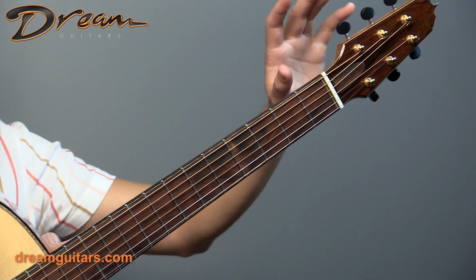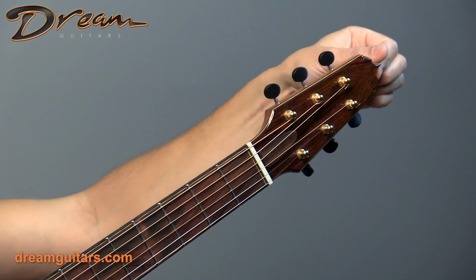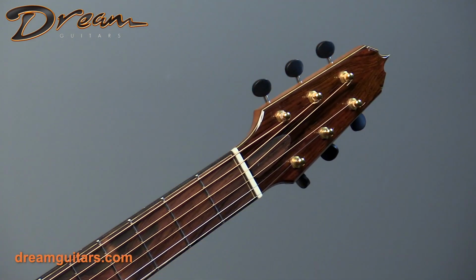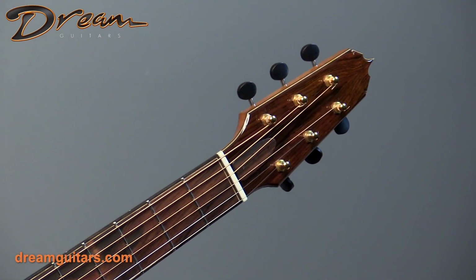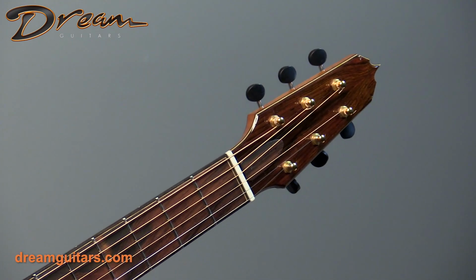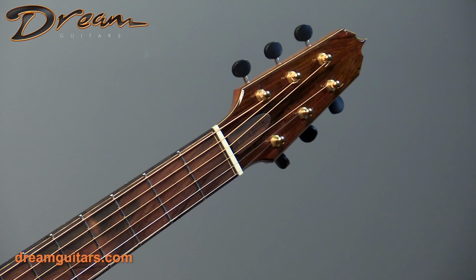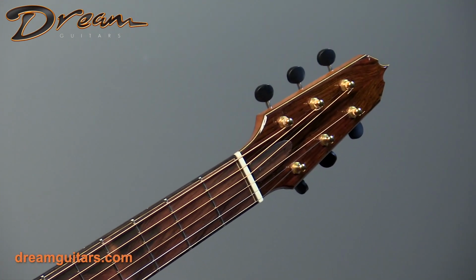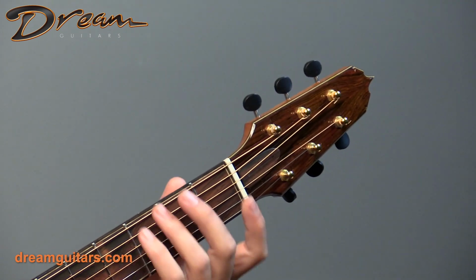Now the headstock has this kind of crenellation figure, if you will, towards the end there, and Waverly tuners with ebonoid buttons and gold hardware throughout. It's got a 25.5-inch scale, so a little extra tension means a little extra bite and sizzle on the treble strings, and lends even more power to the bass, which it's got a lot of bass.